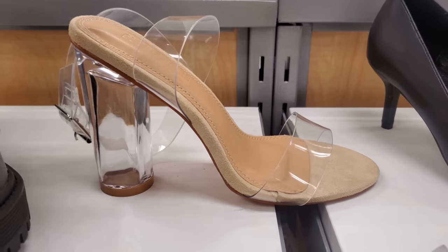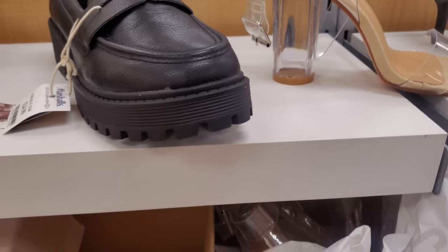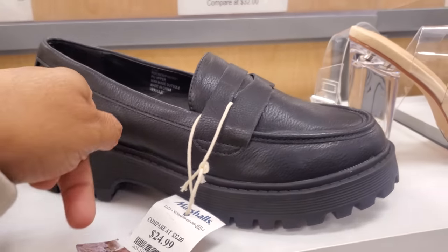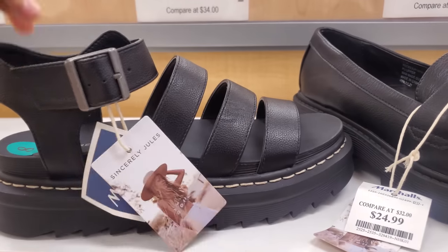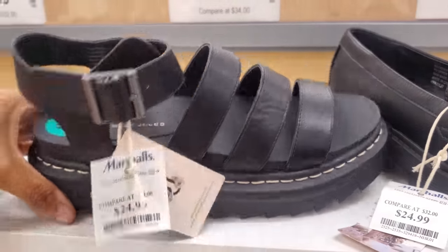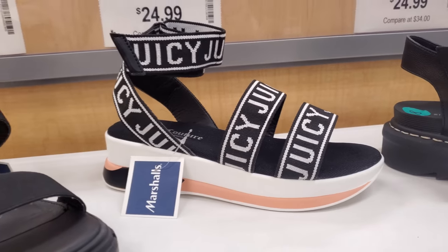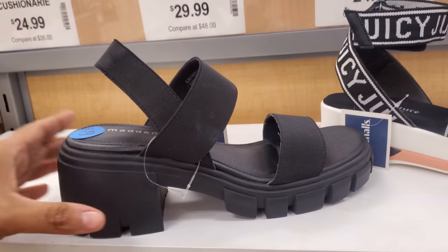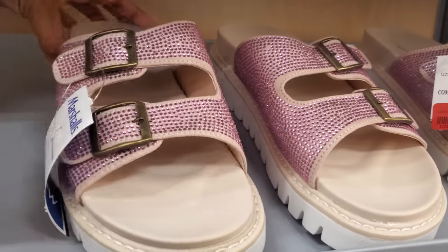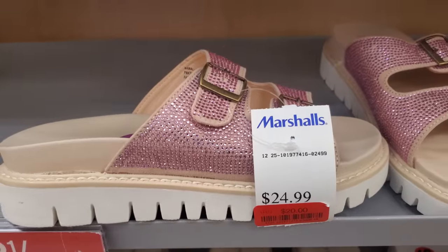Cushionnaire here is $25 with a clear chunky heel. And more Sincerely Jewels at $25 — and again, $25 for this handle. This could be a really good dupe, actually. And then next to it we have a Juicy for $25. And Madden Girl is $23. So a little bit of red tag — these are by Ziggy Soho, $20 from $25. I think they're kind of cute, and the pink. I like the platform look.